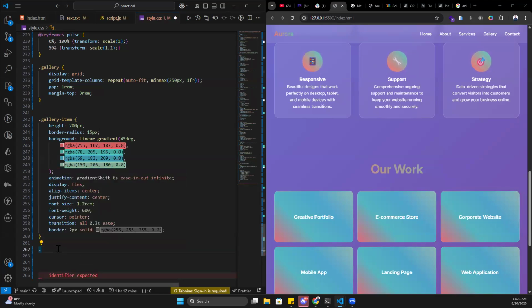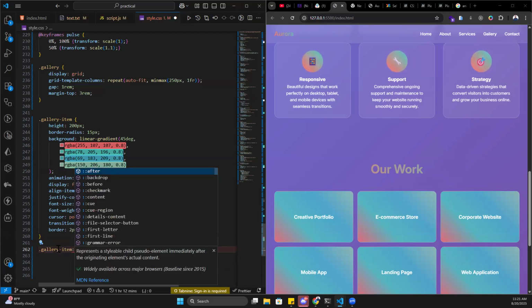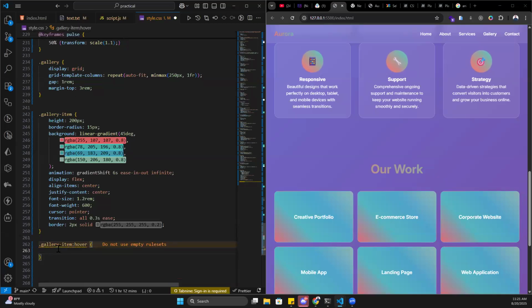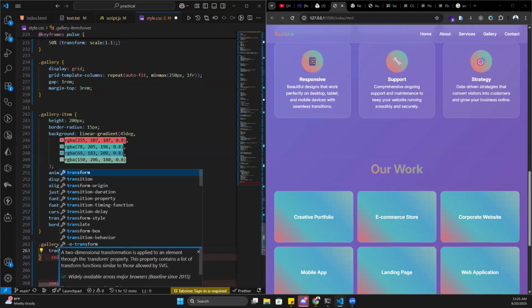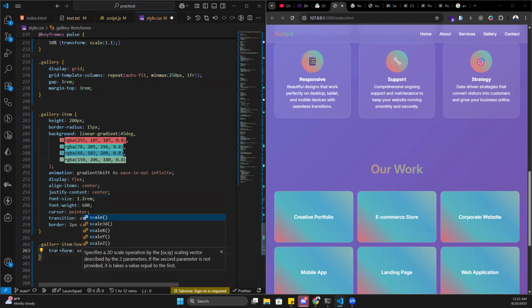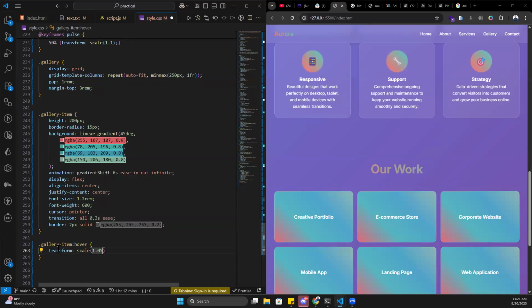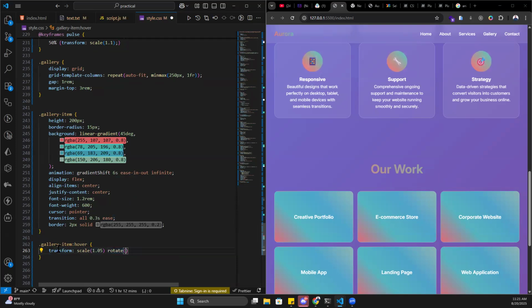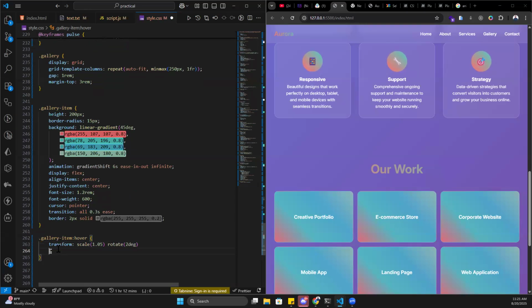So we have gallery item that's hover. So we have transform, scale 1.05, and we have rotate of 2 degree. So we have box shadow.